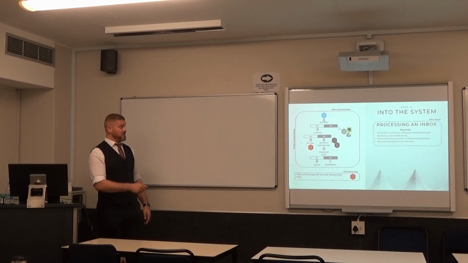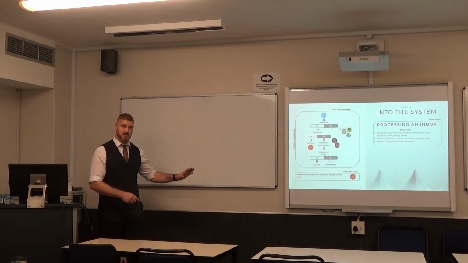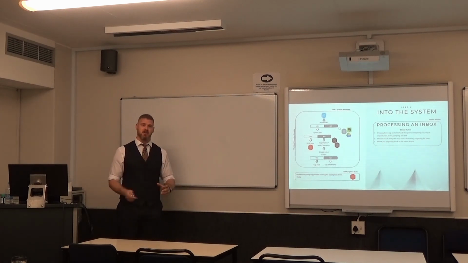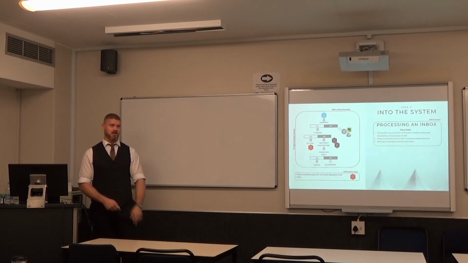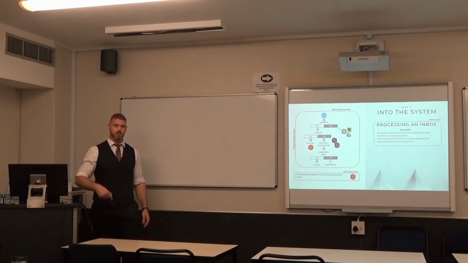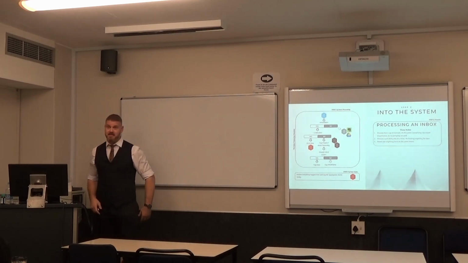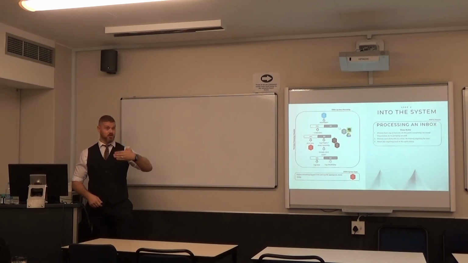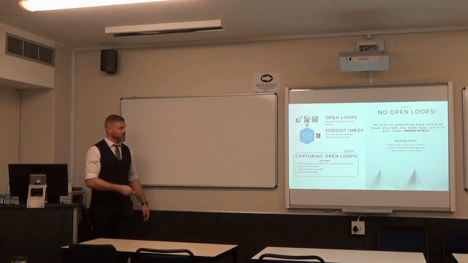And then once I finish this step for each item in my inbox, now my inbox is empty. It's done, my inbox is processed. But I have a whole list of tasks that I've tagged next. Do as soon as possible. I pull up everything tagged next, and I pick the ones I'm going to do today. And I tag them today. So everything goes out of my inbox, disappears into the correct place. Then I say, show me everything that I've said I need to do as soon as possible, next. And then I tag the ones that I need to do today. Then those sit in my Todoist, which you saw a little bit earlier over here.